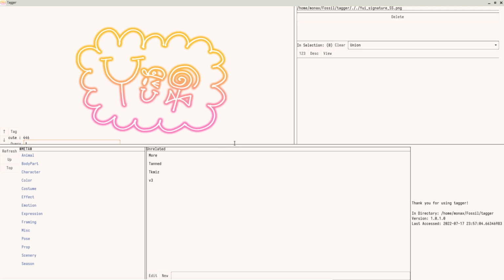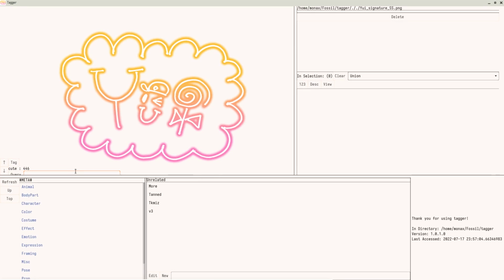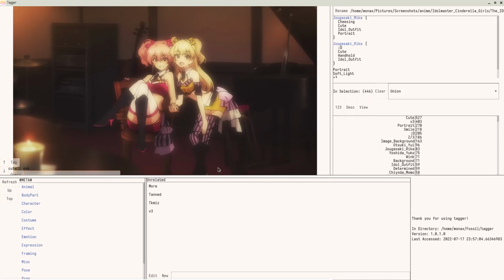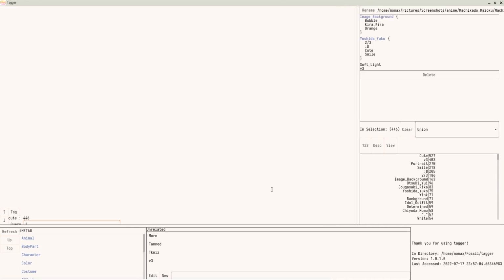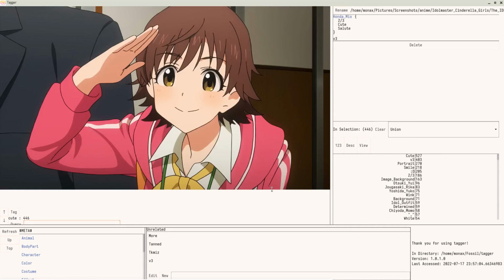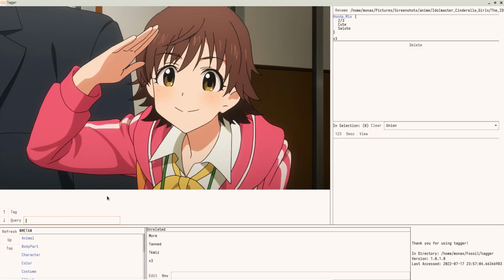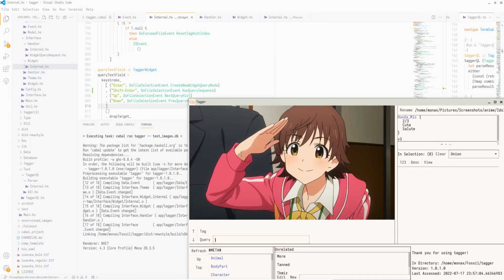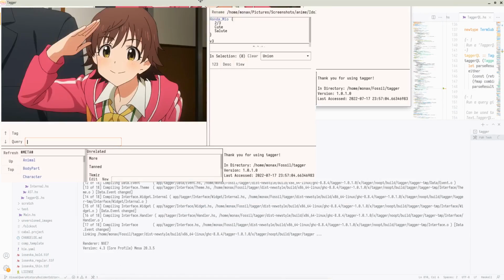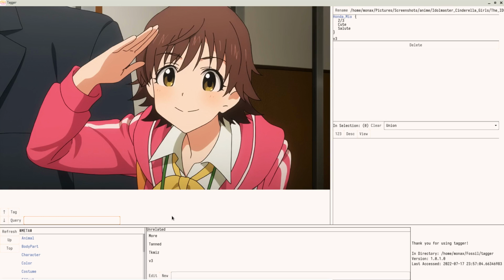Let's do cute, right? So nothing runs. And then now if we do Shift Enter, hopefully what we should see is those 446 images show up. Bam! That's cool, that works. Now if we clear this, hopefully we should see these go away. If we do Shift Enter, nothing should happen. I wonder if there's an error message. It doesn't really make sense that there would be, but let's see what would happen.